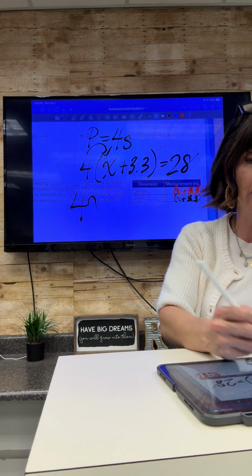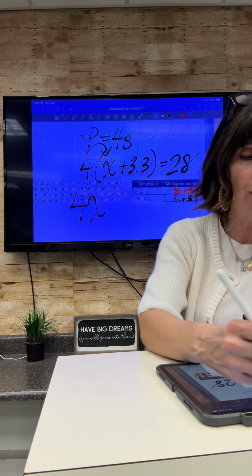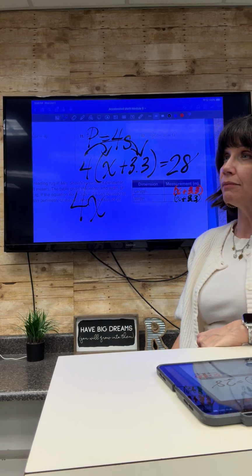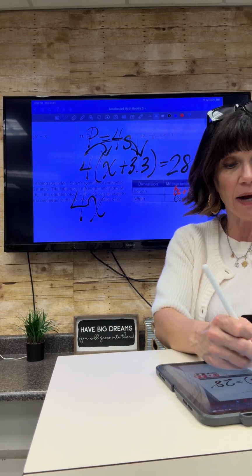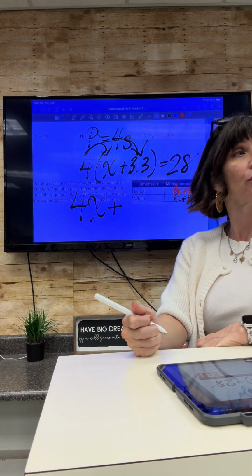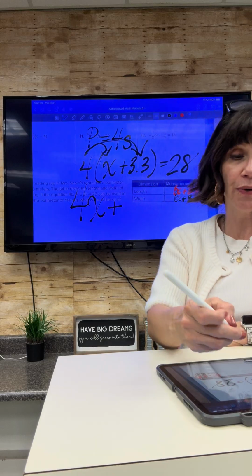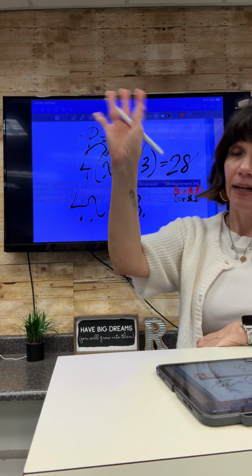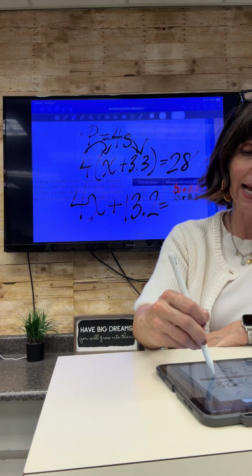Please write this down so that you can come back to it in a moment to finish solving. 4x. And then you will do 4 times what? 3.3. Will it be a positive or negative? A positive. Raise your hand if you have an amount for 4 times 3.3. Yes, ma'am. 13.2. Who agrees with 13.2? Wave. Excellent. And then that will equal 28.